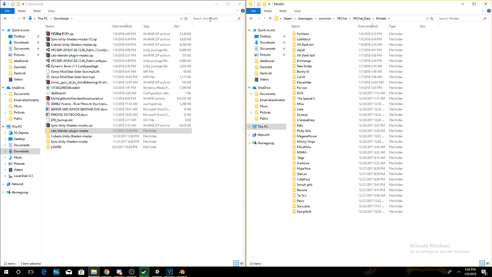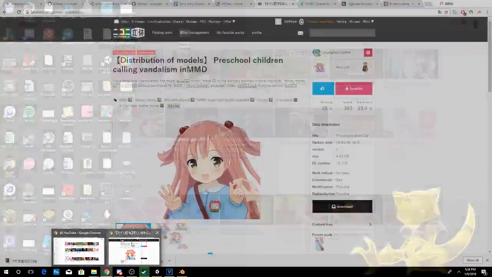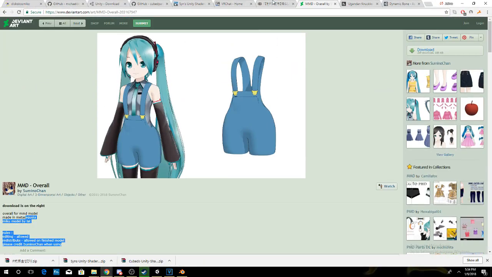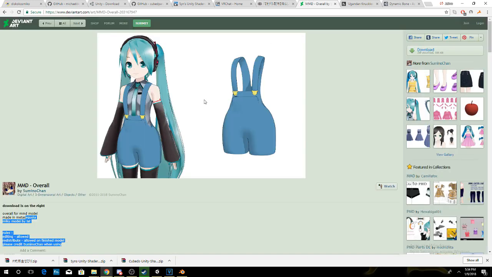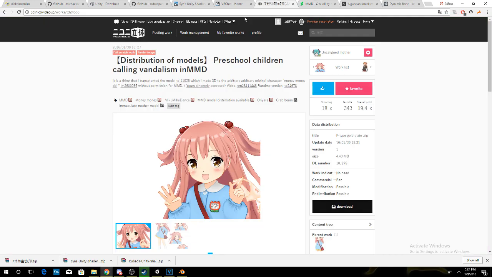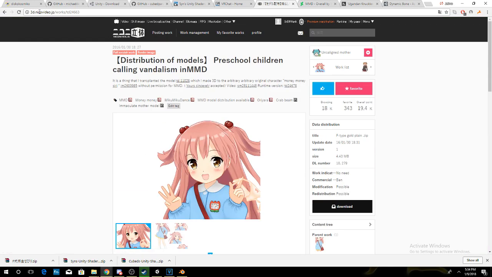Now we will find models. Two sources I will show you for great models are DeviantArt, here's the site, and 3d.nicovideo.jp. DeviantArt is good for easy models to obtain. There's a lot of American models, and a lot of them are free to use. You can find the downloads here and here. If you want simpler models that are easy to upload very fast, I would stick to DeviantArt. But a lot of the cool kawaii Japanese models are here at 3d.nicovideo.jp.